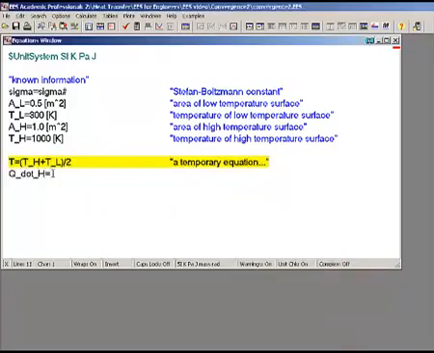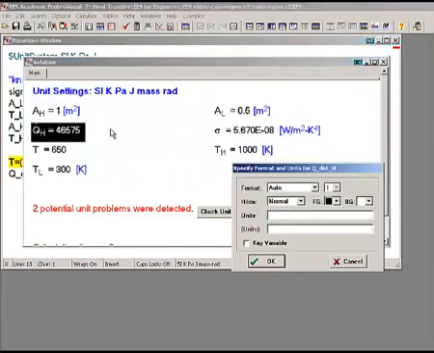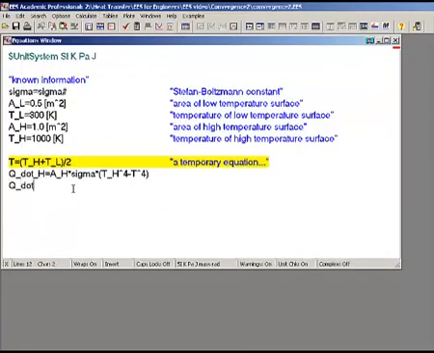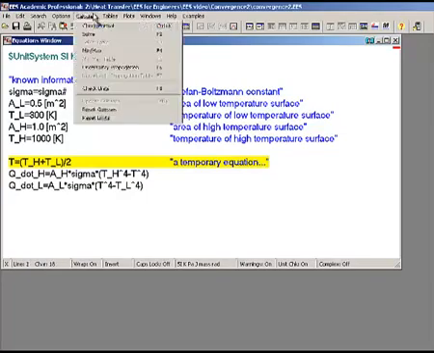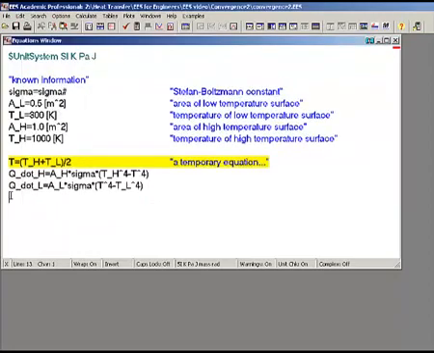With the temporary value of T specified, it becomes possible now to enter equation 1 and then solve the resulting set of equations as I'm doing here. The units for the variables can be entered and checked and the solution debugged. If I made any mistakes, I know exactly where the mistakes were made. They were made in the last equation that I entered. Equation 2 can also be entered. And again, the equation set solved and debugged. Although the equation is solved, the solution is not correct because we entered a guess for the unknown temperature, T.